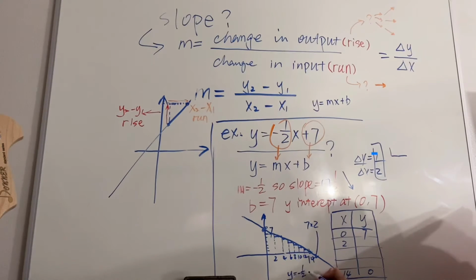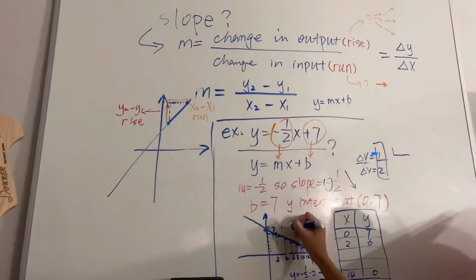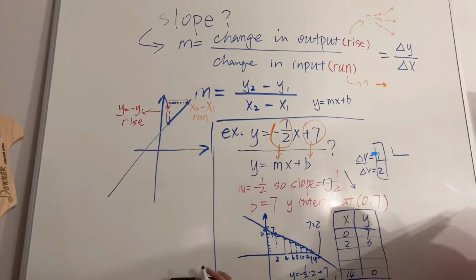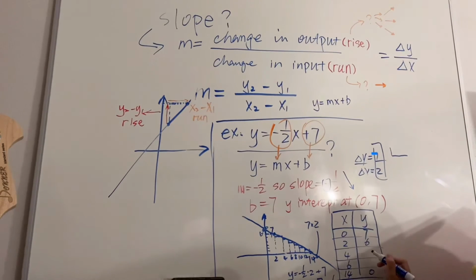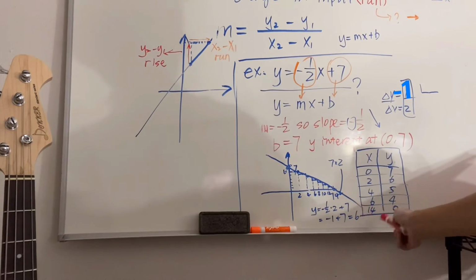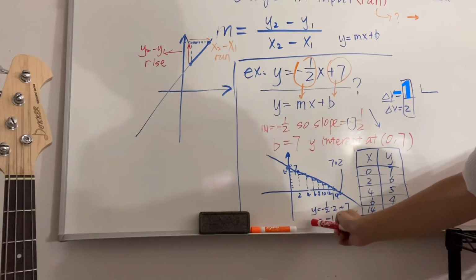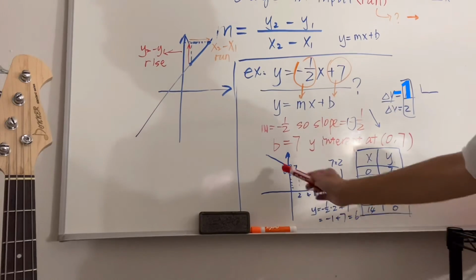We plug 2 back into the original function I made. We already have our m and b, so we get y equals 6. So this exactly matches the graph we have. Let us try other numbers. Then we try 4 as the input, and we get the output 5. Next one we're gonna try 6. The output is 4. So by the equation form, we can tell how the slope works, and we can represent a linear function in a graphical form.